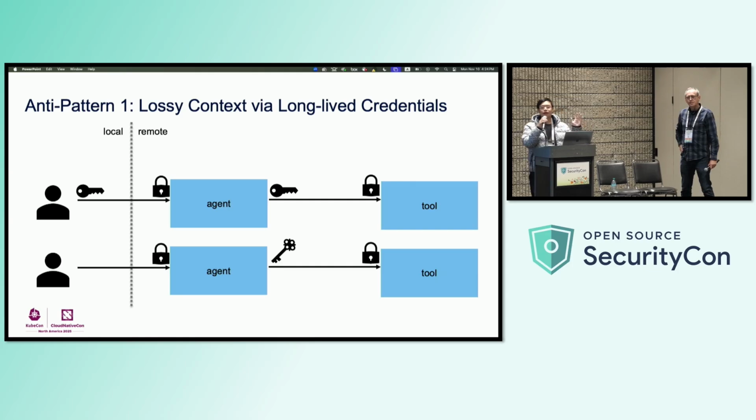Another approach is giving the agent a master key. So users don't even need to provide any credentials. But now, the agent can access anything, regardless of which user made the request. And different users should have different permissions. I might have a GitHub repo, a private repo. I don't necessarily want Mariusz to have access to it. I'm sorry, Mariusz. Okay, so to make matters worse, in these examples, these keys are long-lived, which breaks the zero trust principle of per request verification.